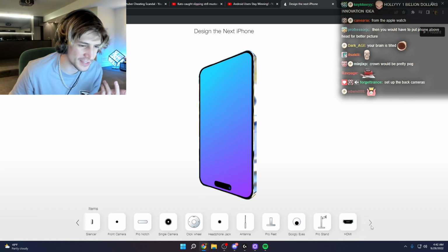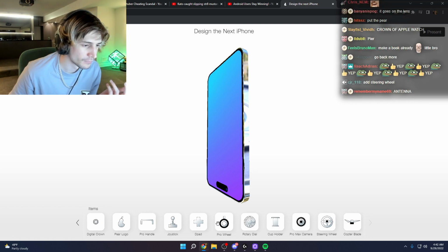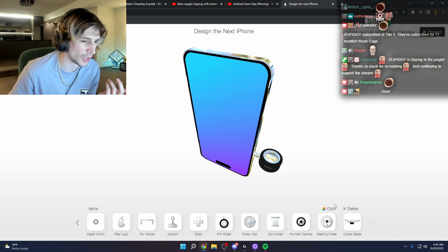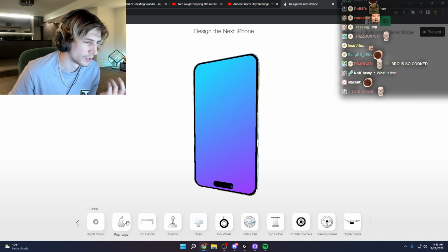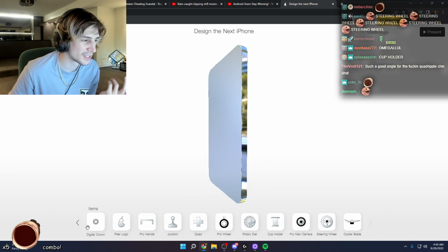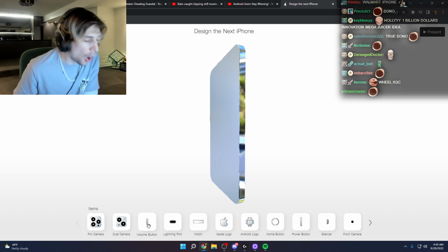Guys, what even are the buttons? This site is dog shit. Exploration of space. Okay, this is so dumb. Common Android user brain rot design. This site is so dumb. I would just say it was actually good. Oh, wait! Oh my god, there is!